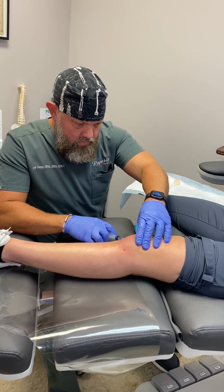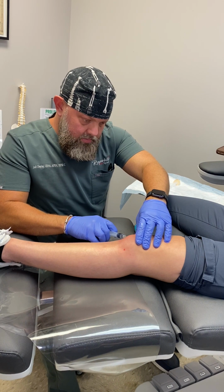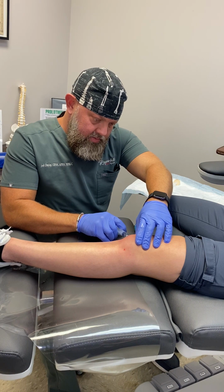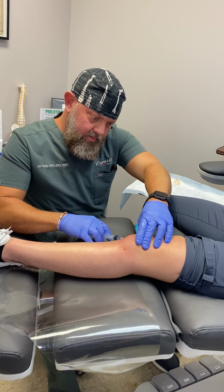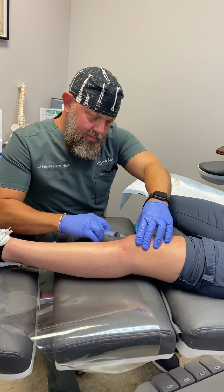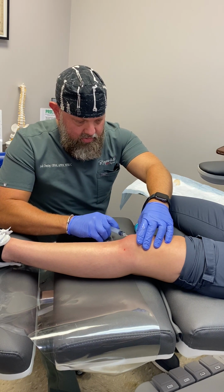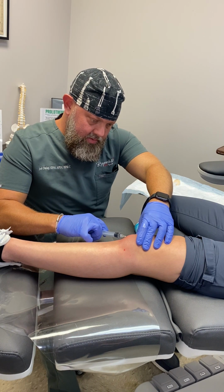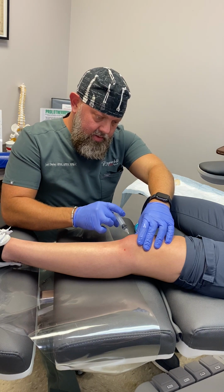So fairly quick, in and out, less than a 30-minute appointment for sure. Absolutely, yeah. No real downtime as far as that goes. Just try to take it easy. Like I said, no strenuous physical activity. I don't want you box jumping or doing a lot of running for a bit. Just give it a rest, because we're causing inflammation, and we want that inflammation to run its course and do its thing. We don't want to stop that with anything.